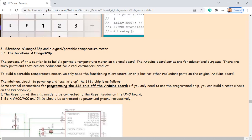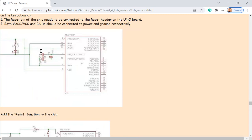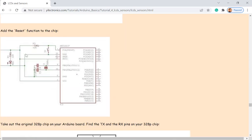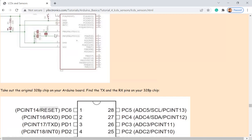Section 3 is about the bare bone ATmega328P, because we have been using the microcontroller on the board, but how can you directly use the microcontroller itself independently from the board? These are all the necessary connections you need for the microcontroller. You can take it out and plug it into the breadboard, connect the oscillator and caps to it, and program it through a board without a chip.